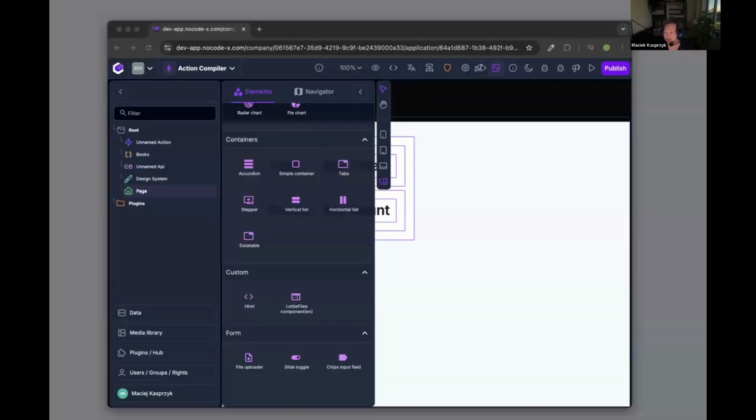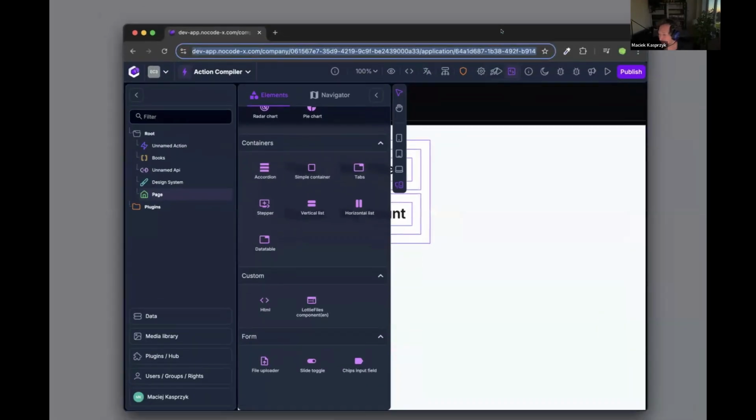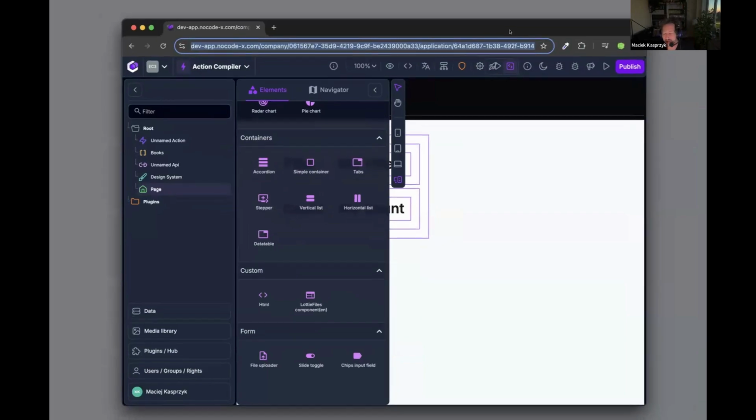Super. Okay. Then I will be showing some ideas. Am I sharing the correct screen? Yeah, this one. So I guess we can call it maybe NoCode-X Labs or something. Those are very early ideas that we are only considering for implementation right now. And I would love to get some feedback. The goal is to hit the number one complaint about the platform, which is that it's too complicated. So we are looking for ideas to simplify.